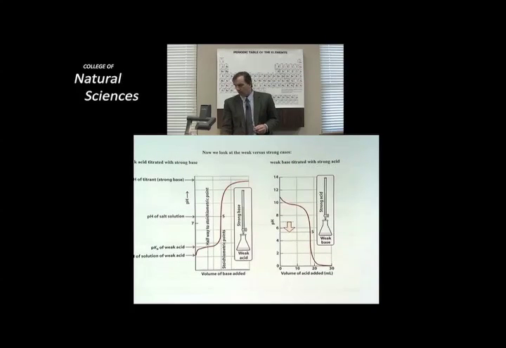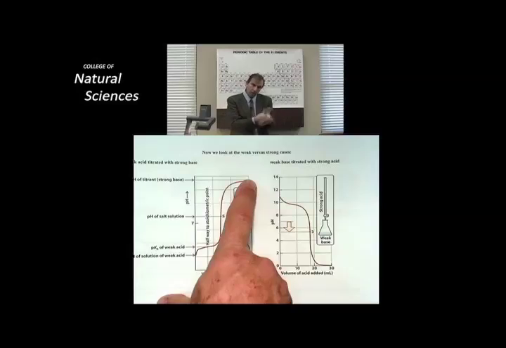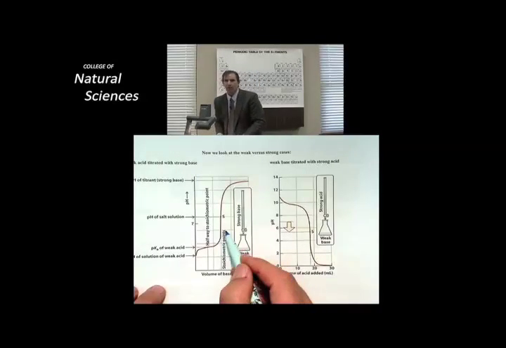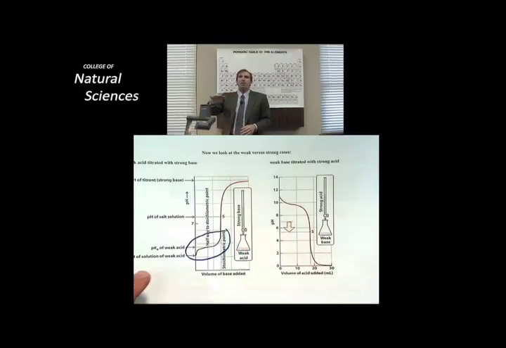If we compare it, what we tend to notice is that it's a little bit sloppier in terms of what the pH looks like. It's because it's the difference between having strong acid or strong base and water, so it's a much more abrupt change, and weak acid and buffer through some endpoint to strong base. So this region here, when you're looking at the titration of a weak acid with a strong base, kind of smears a little as I run through the weak acid region into the buffer region.